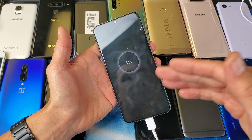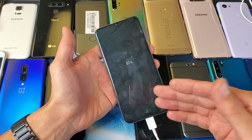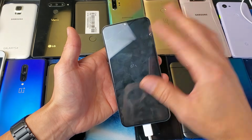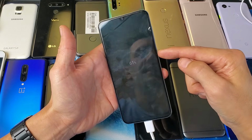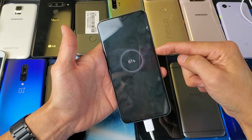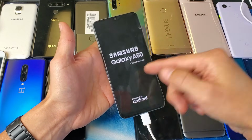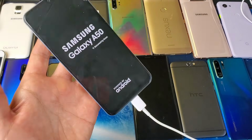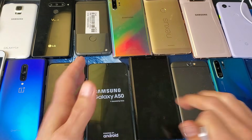Okay, so if you did this and no Samsung logo appears after 20, 30 seconds, then just go ahead and let go of both the buttons, or whatever buttons it is to force restart that particular phone. Then just go ahead and press and hold the power button, because this one actually shuts off when you do a force restart while it's plugged in. There's the Galaxy logo. It's booting back up, and hopefully your phone is backing up and running now. If not, we're going to move to the third step.